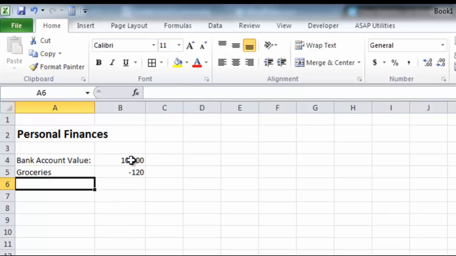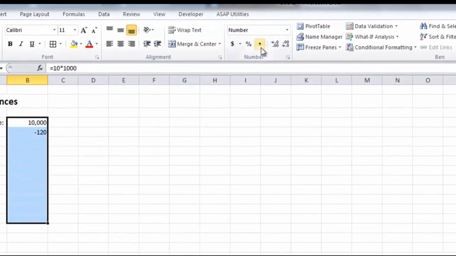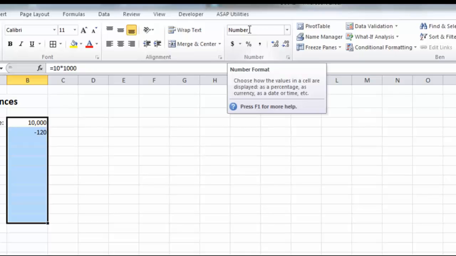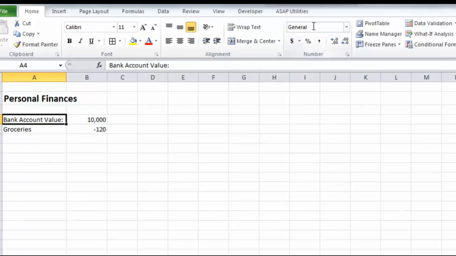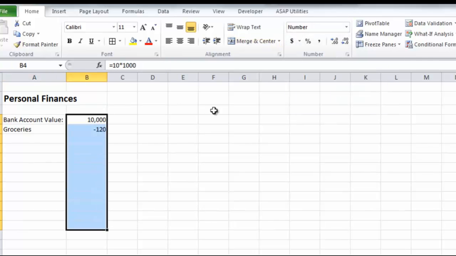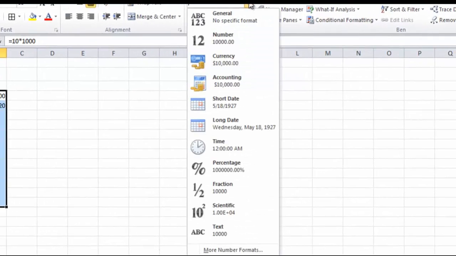And then one thing you can do is highlight your area and change the formatting of what kind of value is inside of it. So you'll see up here, it says that it's formatted like a number. If I click on one of these other ones, you'll see that it says general. So you can change the format of the cell to indicate what type of information is inside it. If you click this drop down list here, you'll see all of the default settings that you can choose.